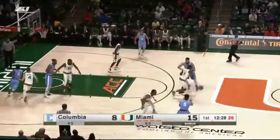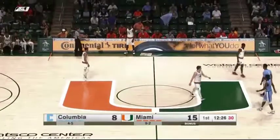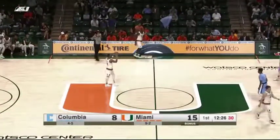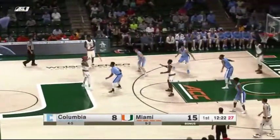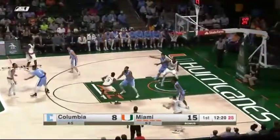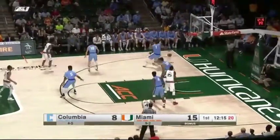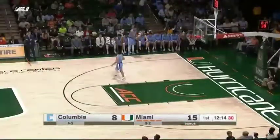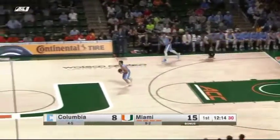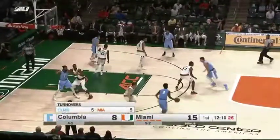15-8 now, Miami in front. Columbia throws the basketball — he has two fouls but he's the guy that makes their offense go, him and Big Luke. Seven turnovers already for Columbia. Lawrence looking to take it to the goal — he drives and is called for steps. Both teams are very loose with the basketball in the early going. Miami by seven, nearly eight minutes into this first half.